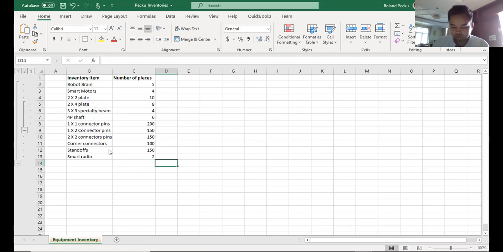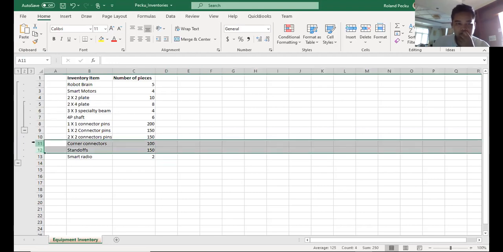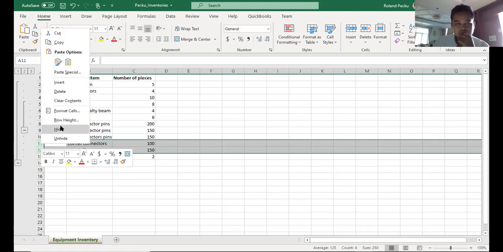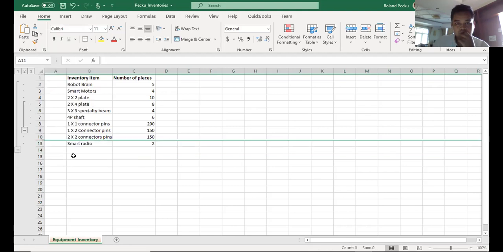However, when you're using hide and unhide, that makes it a little more difficult to notice that something was hidden. And to do that, let me use rows 11 and 12. So you select the entire row, which is 11 and 12. You right click on one of them, then you go to Hide. Great. So you could see that those two rows are hidden. And so we have 10 here, and then it jumps all the way to 13. So that means 11 and 12 are hidden.